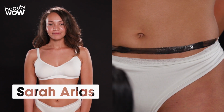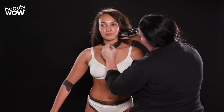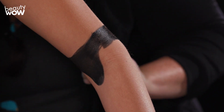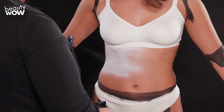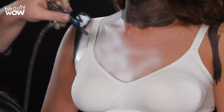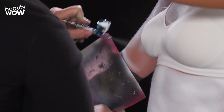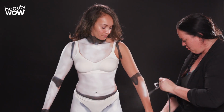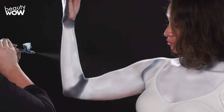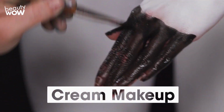Today's look, we are doing a female stormtrooper. The first part, outlining where you want your white and where you want your black to be. Second step, I'm airbrushing the white. Next step, hand painting the black in.